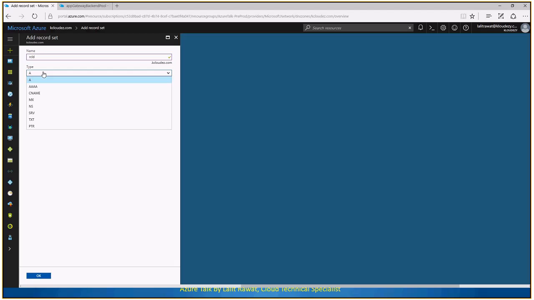Make sure you choose according to the IP you are using, so don't get confused on that. Apart from that, there is the CNAME record, which we already talked about, the canonical name record associated with your services, and the SRV record. The MX record is used for mail exchange.